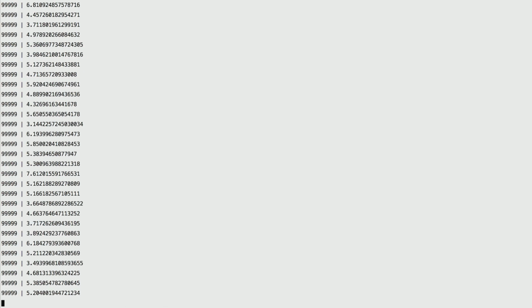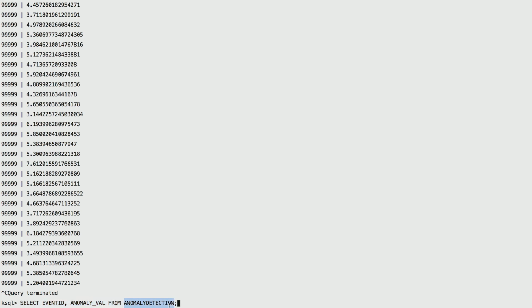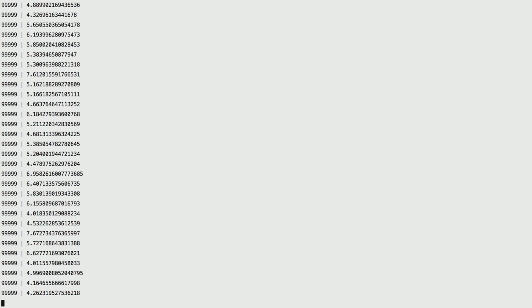The whole point of our UDF is to find anomalous temperature readings from our sensor data, but suppose we only want to see the anomalous values that are greater than some threshold, kind of like anomalies within the anomalies. Easy. Now we only see the values that are greater than 4. And we could go on from there. You could make that a persistent query and then take some action when you find anomalous values outside your range.